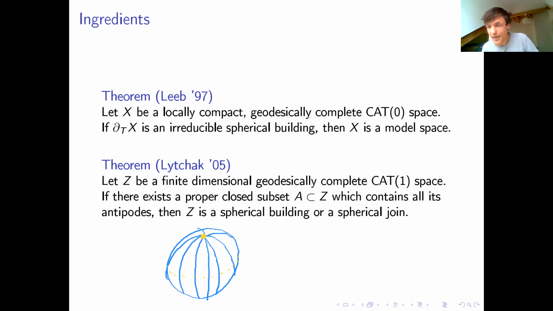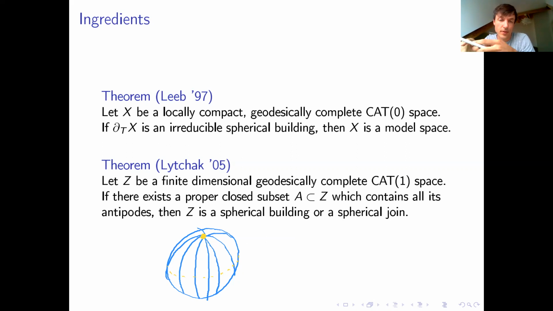Now, if you look at the north and south pole, and remember, these half circles actually have length pi. So you call two points in a CAT(1) space antipodal if their distance is at least pi. So in this metric, the north and south pole are antipodal, and they're the only antipodes. So if you take the set of north and south pole as this two-pointed set, then it satisfies all the conditions that you see in Lytchak's theorem. It's a closed set, and it contains every antipode of all of its points. And what he claims is that whenever you see a CAT(1) space which is geodesically complete, and you find this set, which is closed and closed under taking antipodes, then the only way is that you are looking at a spherical join or a spherical building.